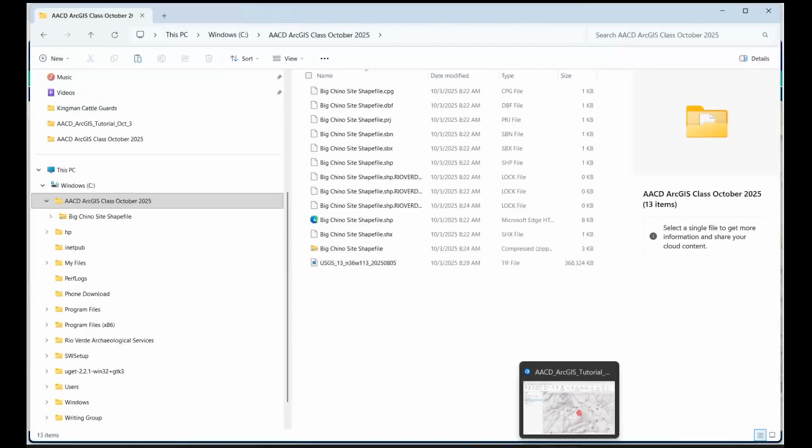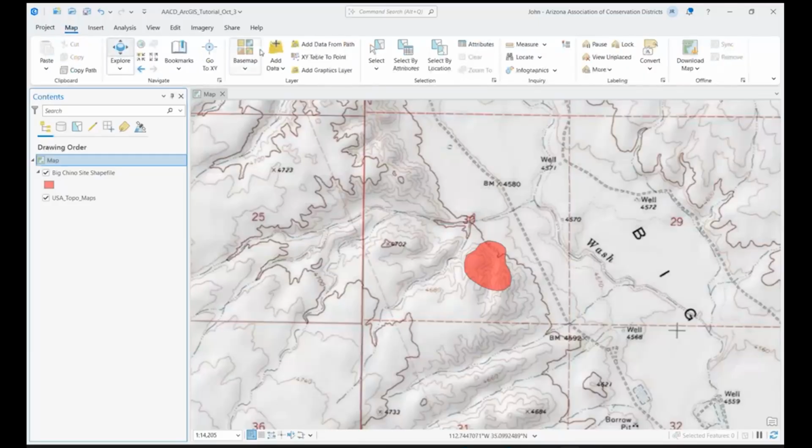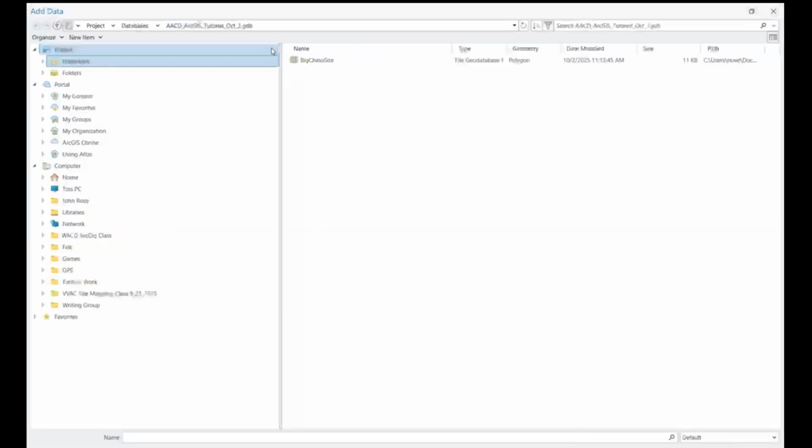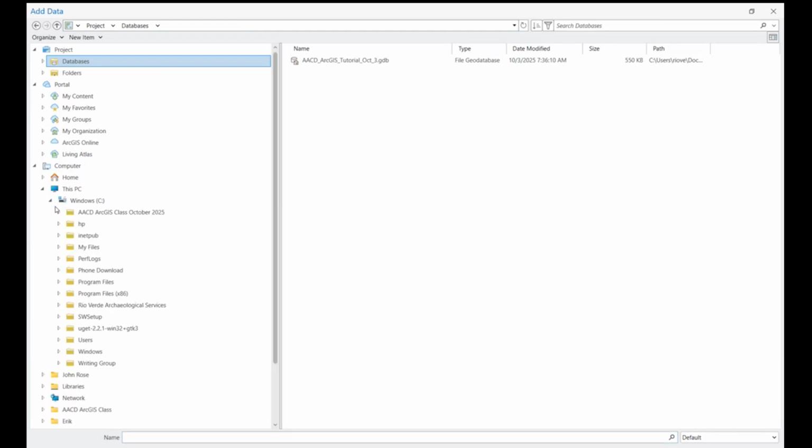So now I'm going to go back to the map, go back to ArcGIS, and now I'm going to load that into my map. To do that, go to map, add data. It takes me to the geodatabase where I don't want to be just because I don't know how to use it very well. This thing is working a little bit slow because it's maxing out my computer.